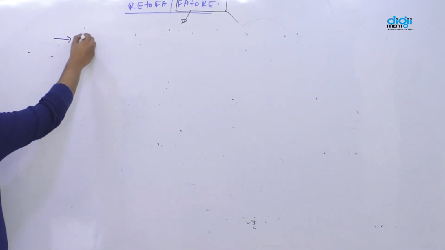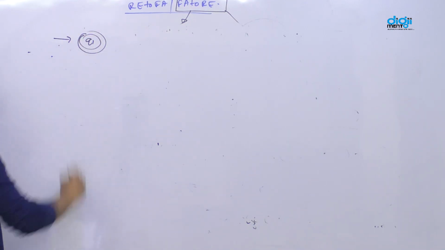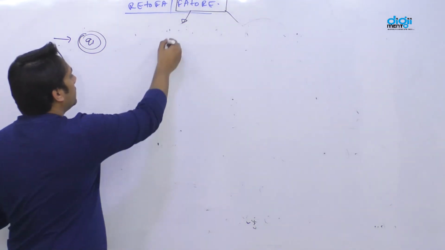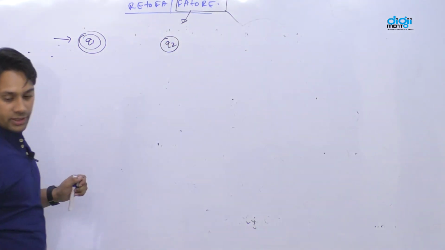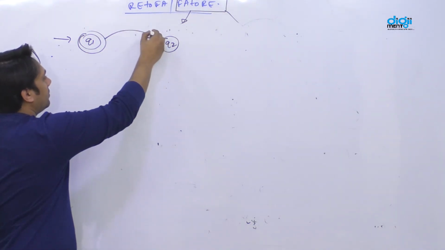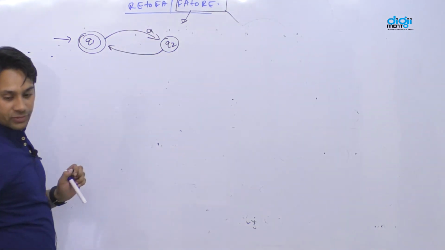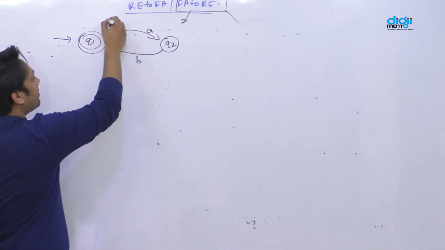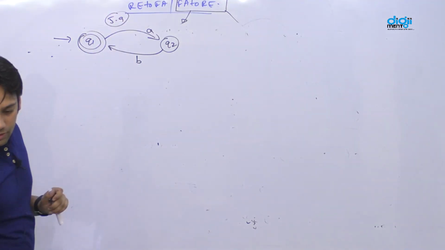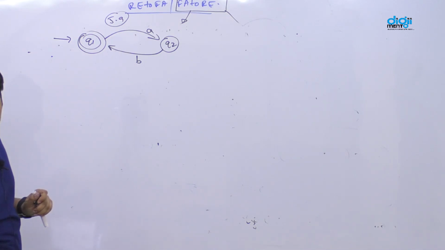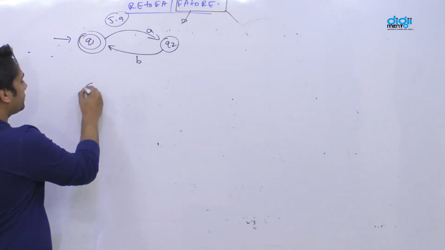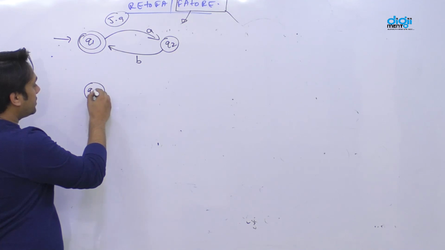So this is the next problem, and this next problem is supposed to be easy. The first problem was the difficult one. Other 3 problems are very easy. So this is the initial state which is Q1. It is a final state. This is a state which is Q2, and here we have this transition from A, and this is the transition from B. This is example number 5.9 from page number 149 from KLP Mishra. This is your Q3 state.